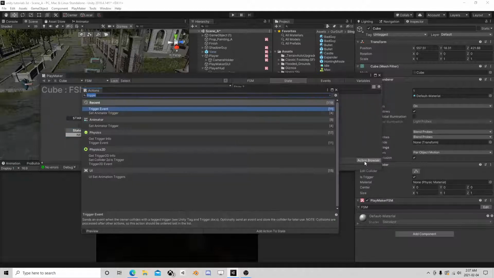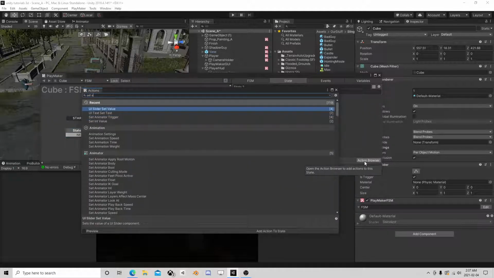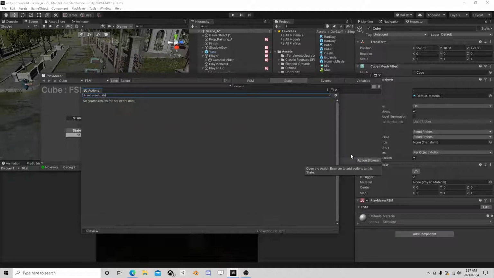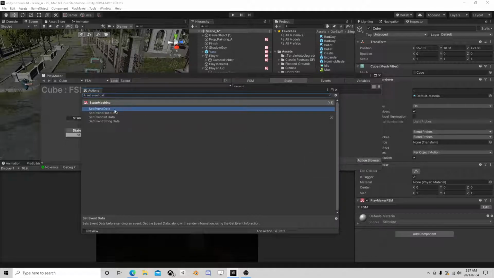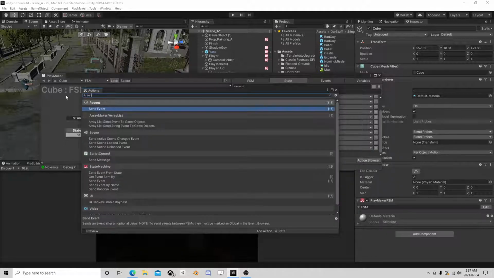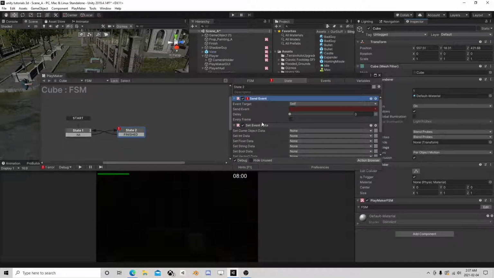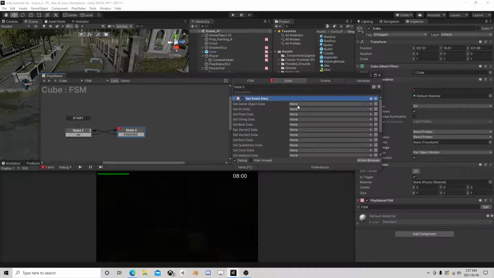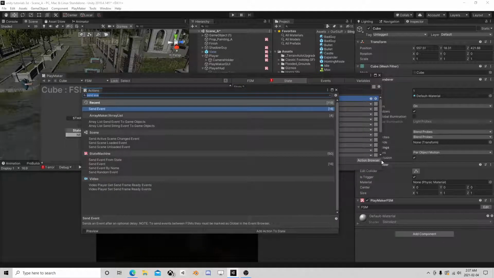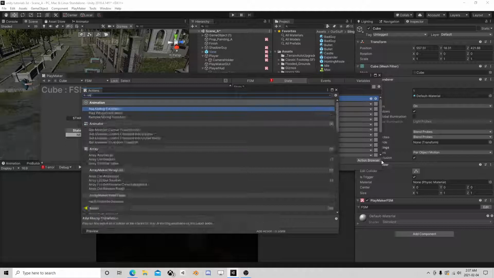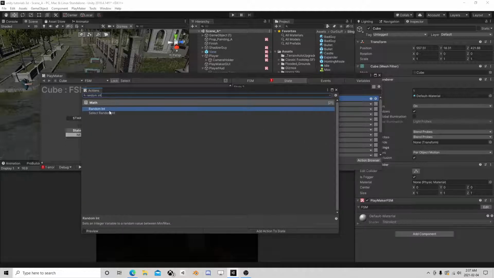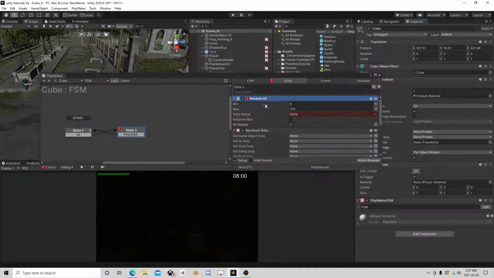So we've hit. We need to set event data, if I can spell it right, and send event. Actually, just for the heck of it, random int of 0 to 50 set as damage.